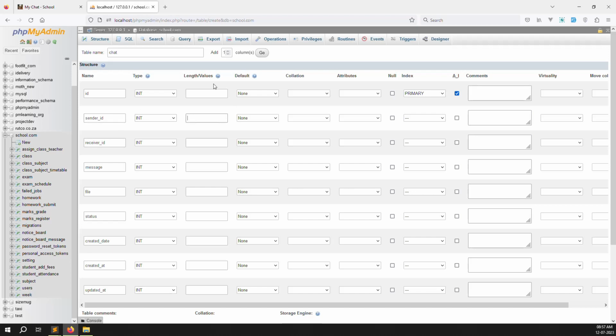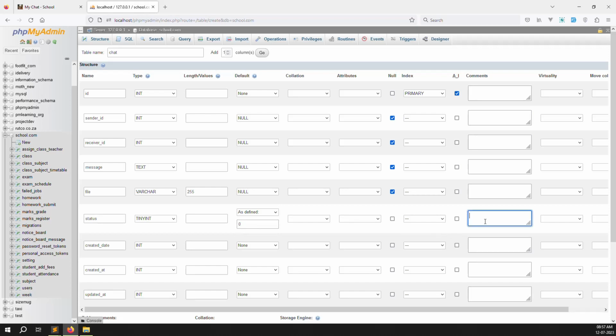Okay, so this is an integer value, just choose null. Receiver ID is also an integer value, just choose null. For message you can make it text, because sometimes it is a big message. For file, we need to store our file name, so just make it 255 and you can type null. Okay, status is a tiny integer, by default 0, where 0 means not read. We can use more statuses like delete. Suppose you can make a delete, you can make block messages, we can do it inside status, but right now I just explained read and not read. After that we can implement a blocking system, suppose I need to block other users, so we need to use status. Okay, 0 is not read, 1 means read.